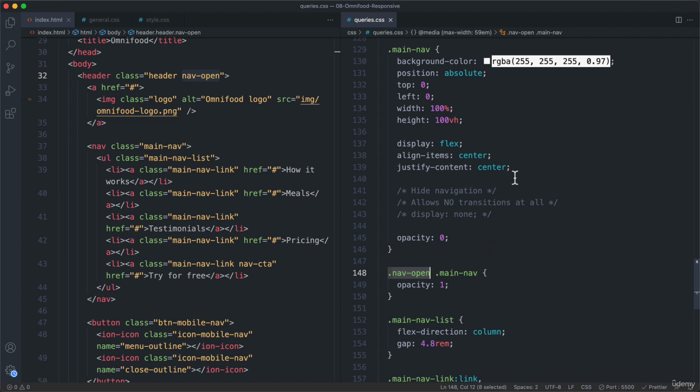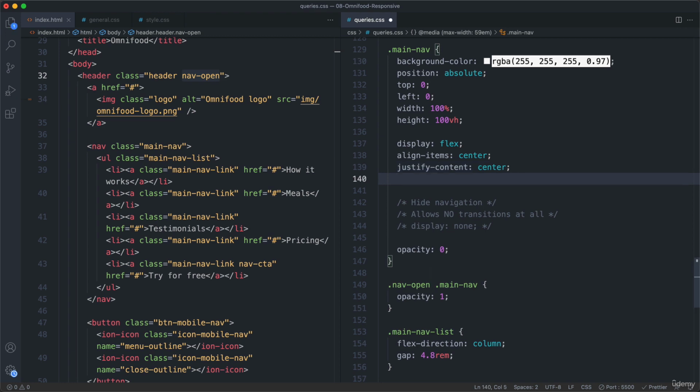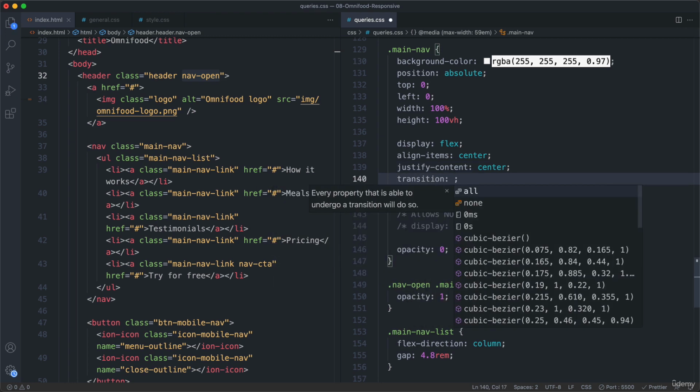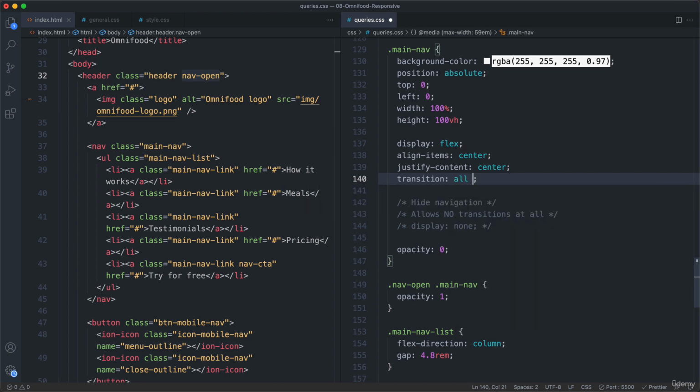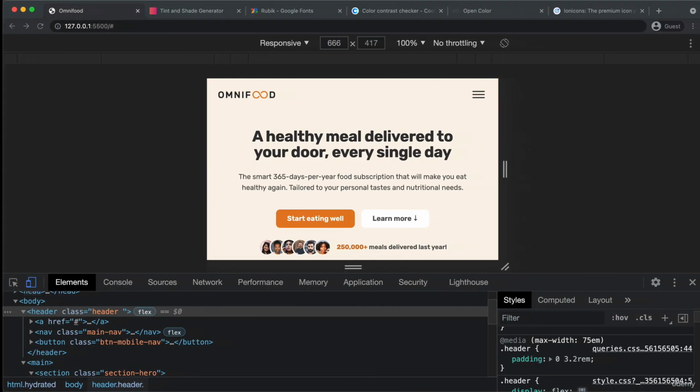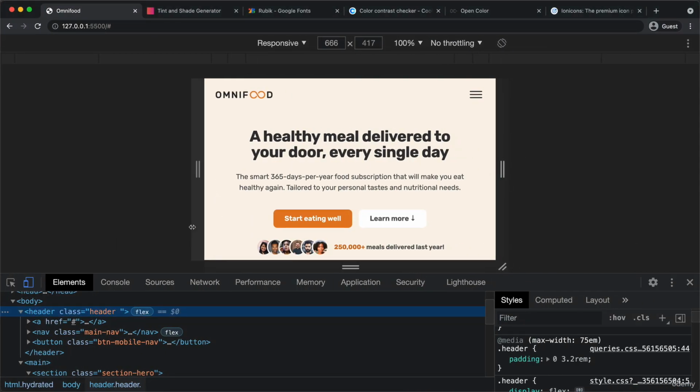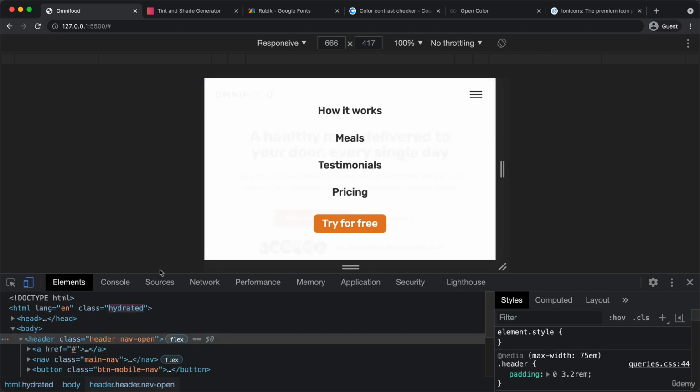Okay. Now let's add an animation here. Let's do that before. So transition all and 0.5 seconds. Okay. And to show you that, we actually need to reload to make that class come back.